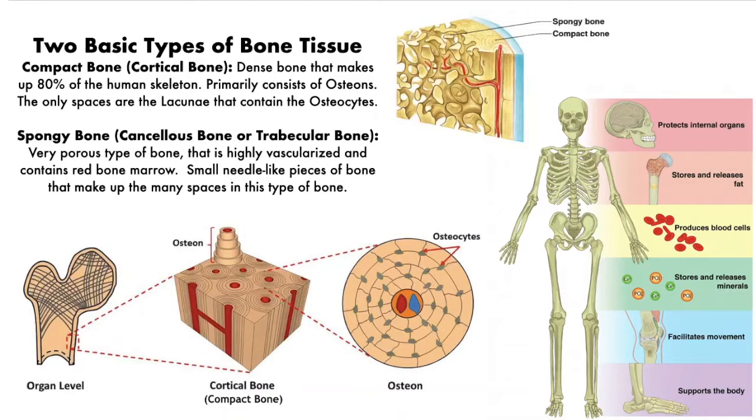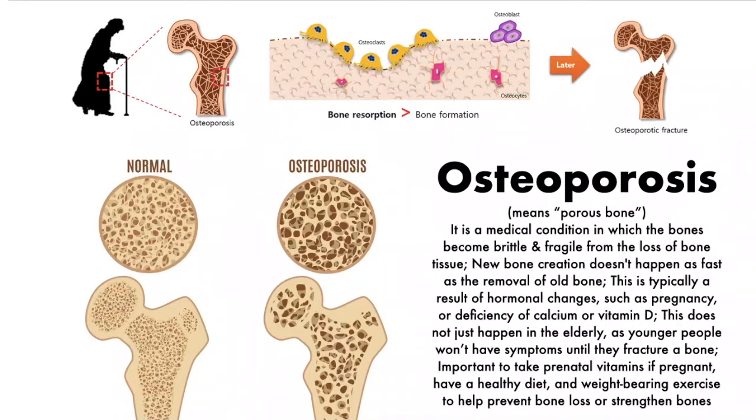This is where you have the production of the blood cells, such as red blood cells, white blood cells, and the platelets or thrombocytes, which produce the scab. So that's all going to be created at the red bone marrow. Now, these spaces may actually become larger when there's osteoporosis, or the osteoclast breaking down the bone more than it should. We can see at the bottom here the osteon and the osteocytes. And here you can see the normal spongy bone compared to the osteoporosis of the spongy bone.